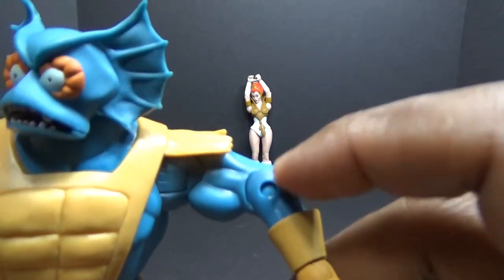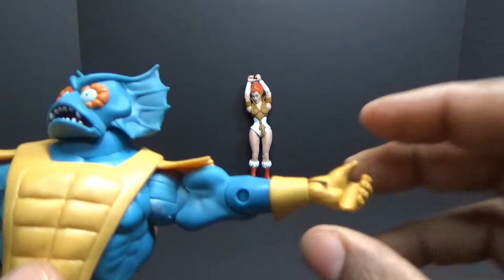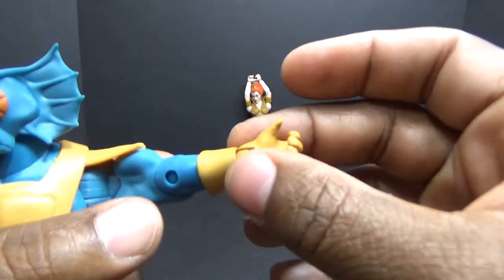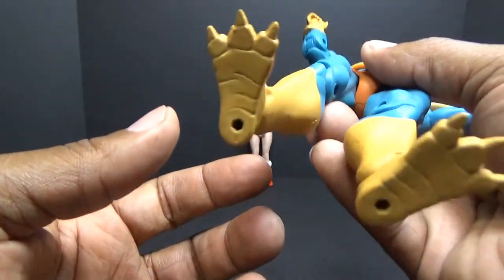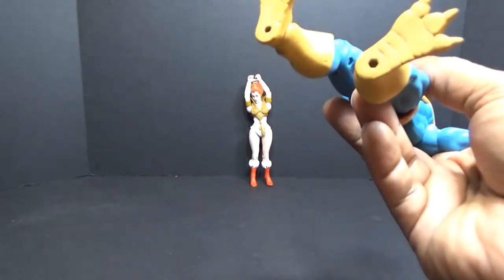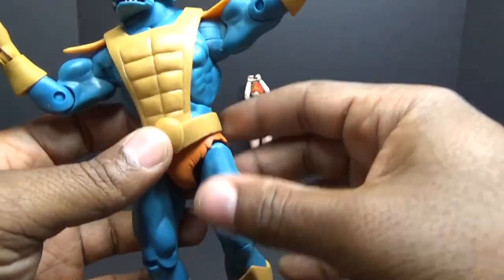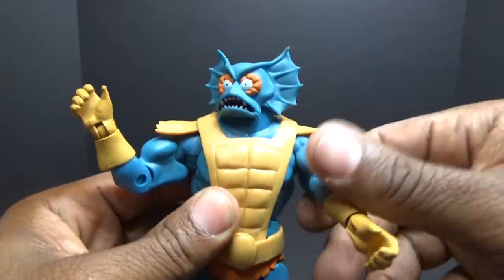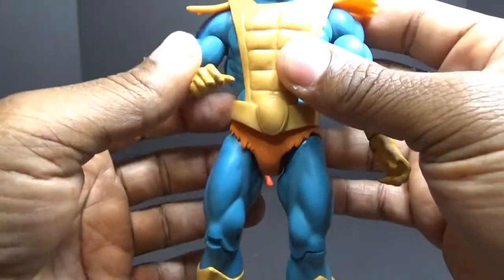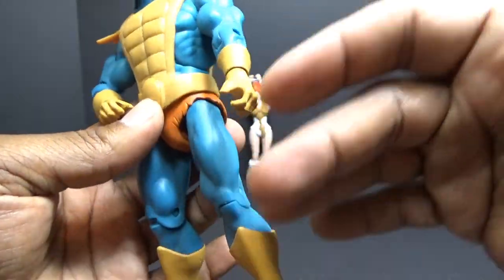I can see maybe the forearm area because of the glove on the forearm, but they could have made this an entirely separate piece that pops out and had this completely painted — same thing with the boots, because moving it around you're going to scuff it and scrape that off, and then you're going to see the ugly green. I hate when toy companies do that — whether it's Super 7, Mattel, or Hasbro — the hands and feet when they're wearing gloves or something like this should be a completely separate plastic.